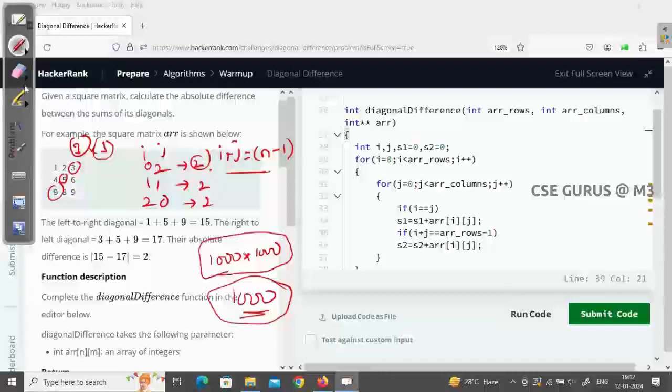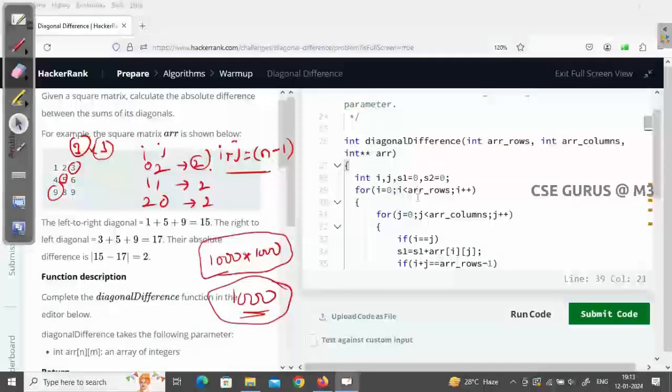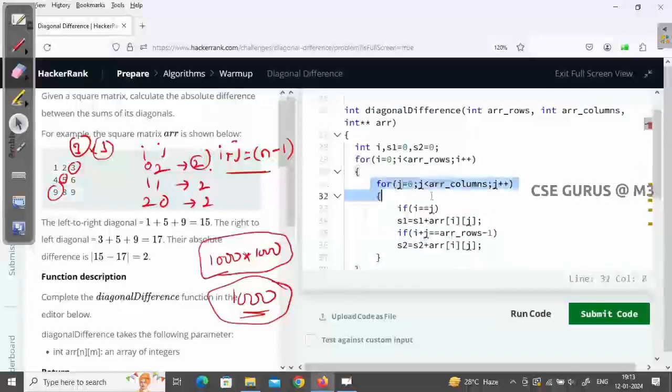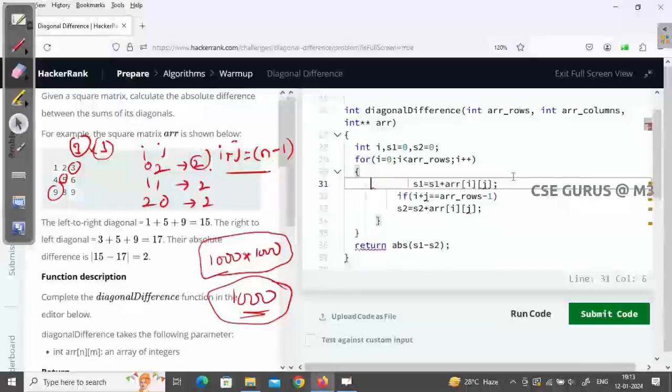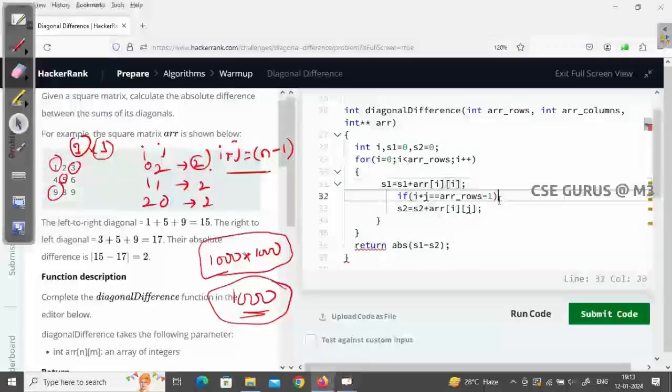I'll try to make it. You can see, I'll try to write it here. I'll update this one. You can see I don't need the nested for loop, that's why the j variable is not required. I don't want this one also. So I want it with the single for loop. How to make it? You can see no need of this condition. Instead of writing arr of ij, I'll write arr of ii. That is the left diagonal. What about the right diagonal?